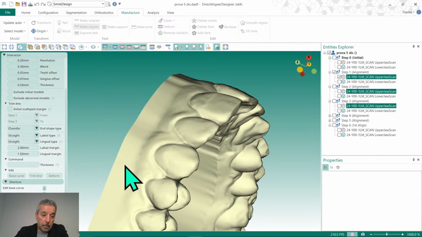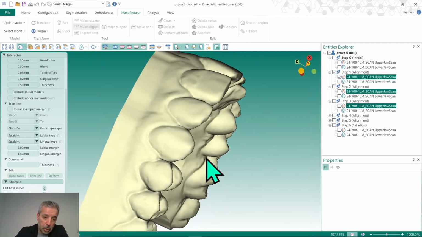Another main topic is the border of the aligner and the end shape. You have two solutions, rounded and chamfer. Chamfer is the best because it becomes very smooth and also more comfortable for the patient.